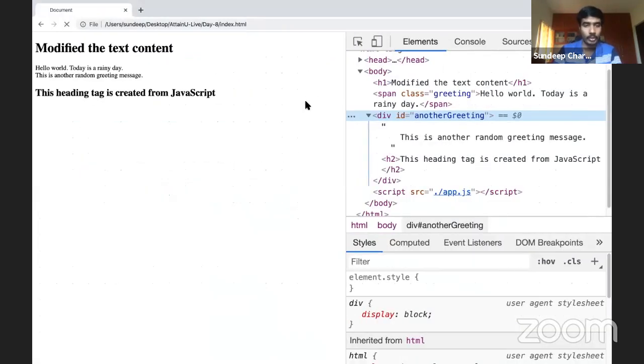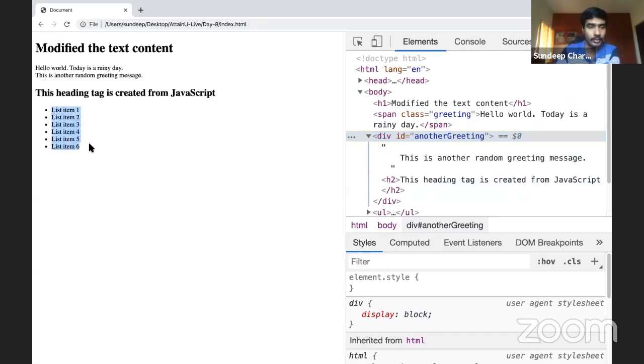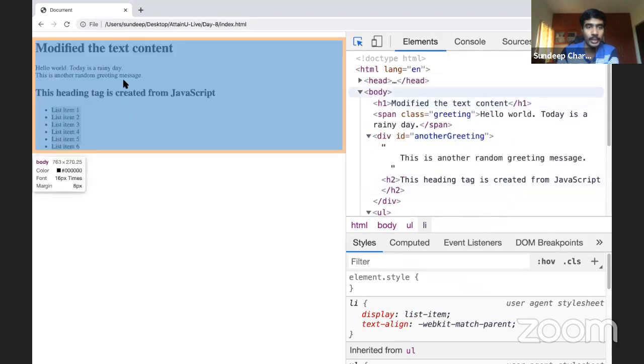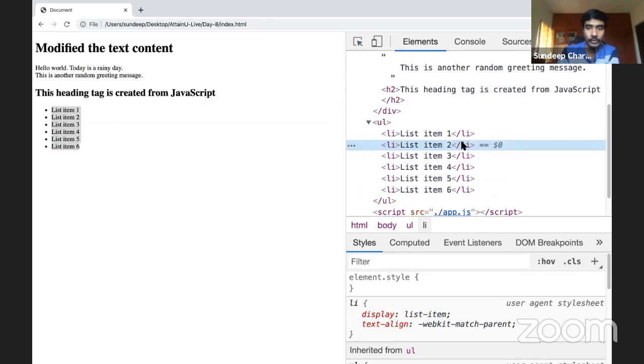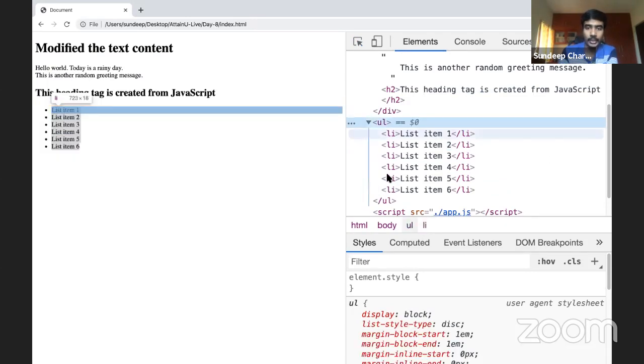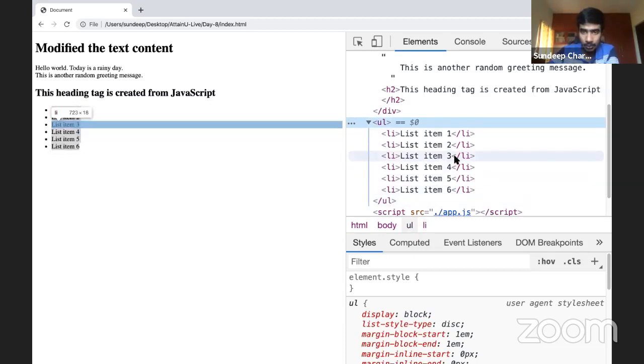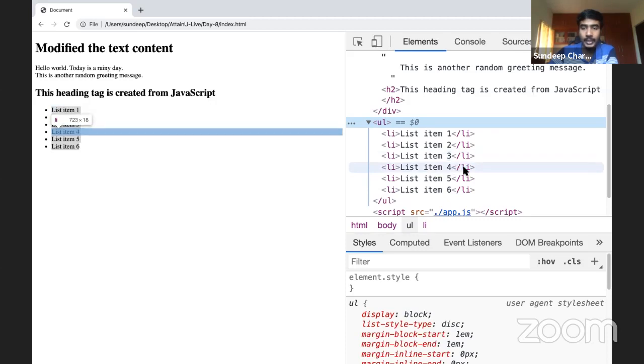If you come and reload it, you could see I'm having a list of list 1, 2, 3, 4, 5, 6. And if I hover on the list thing with the help of this arrow, you can hover anywhere here, and that could give you the element itself. So if I hover on this particular li tag, it gives you the li tag which was currently selected. So let me just select the entire UL. Our current goal is to add an element between li3 and li4. So how could we exactly do that?